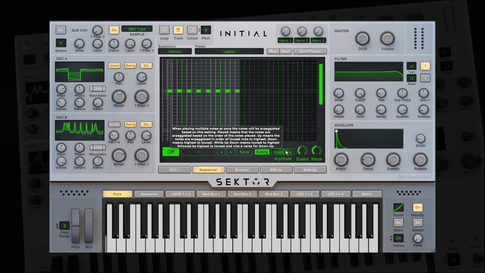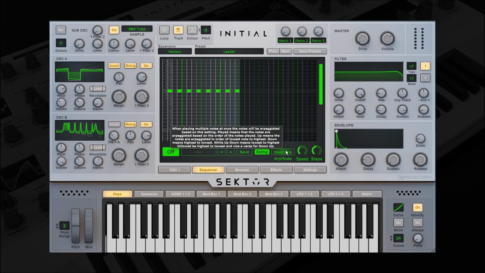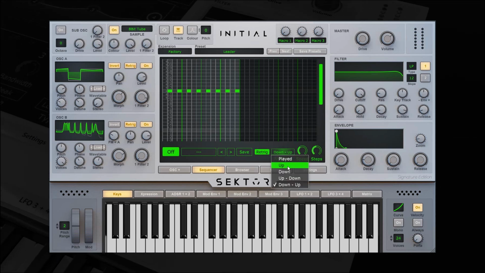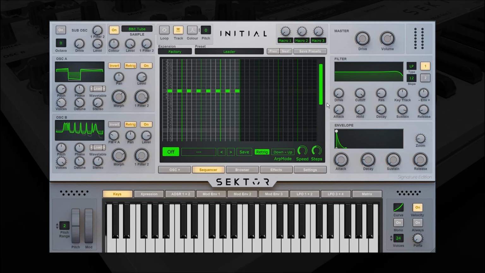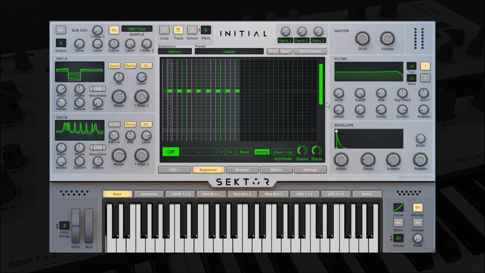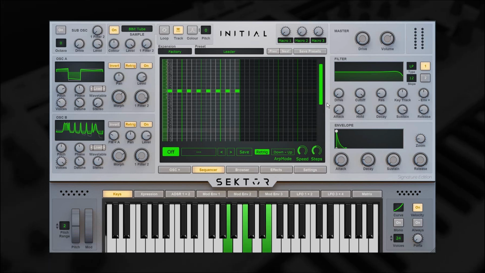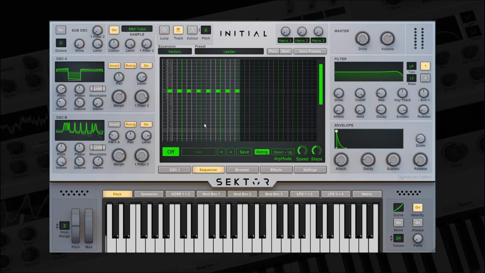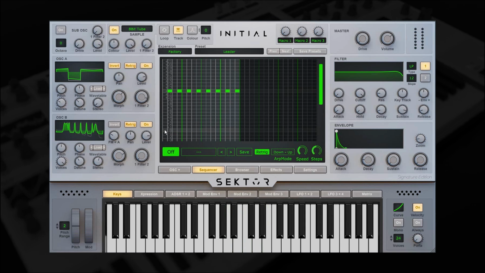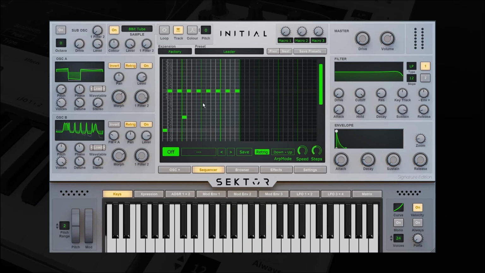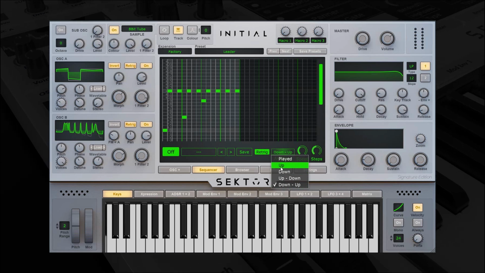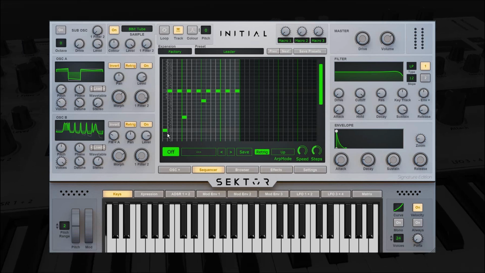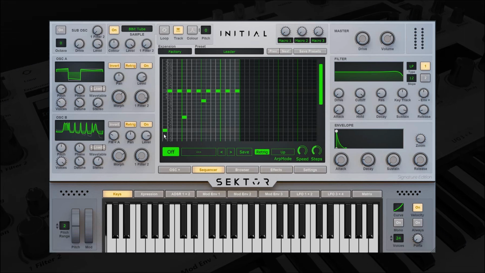In the Sektor sequencer, you have 5 ARP modes: played, up, down, up-down, and down-up. What this means, let's say we play a chord. So basically, the sequencer is now playing something like this. If we set it to up, the sequencer starts at the lowest incoming note.